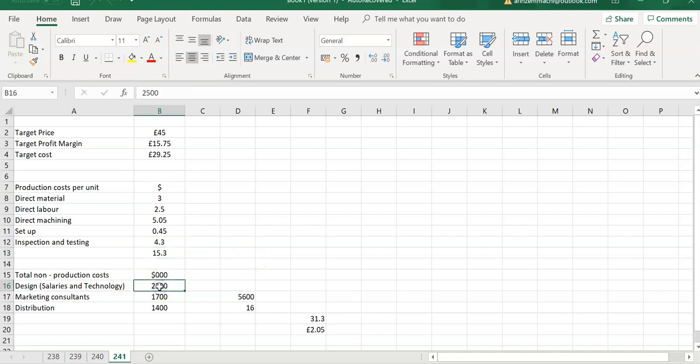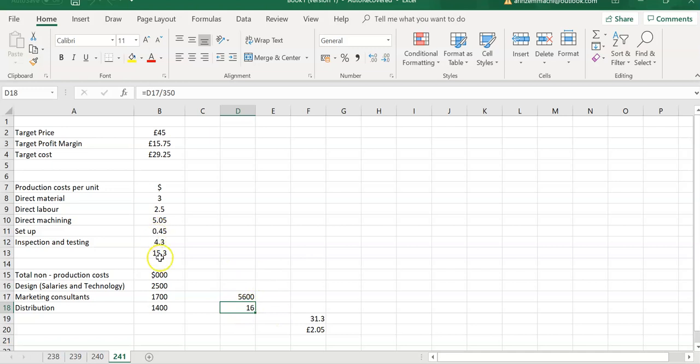And then you have these overheads, these non-production costs, that when you add together give you 5,600. These are in thousands, by the way, so 5.6 million, but I've just written 5,600. The whole idea here is to split this over the 350,000 units, because that's the plan. So when you split that over the 350,000 planned output, you get £16. That's the non-production overhead bit.